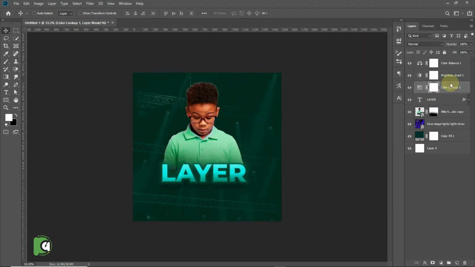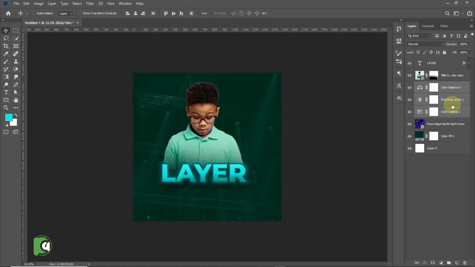And a reminder, whatever adjustment you're adding, make sure it's above the layer you want to see the effect on. Let's say for instance, let's select all these three effects and move them below our image. You see that the effects are no longer effective on our image.